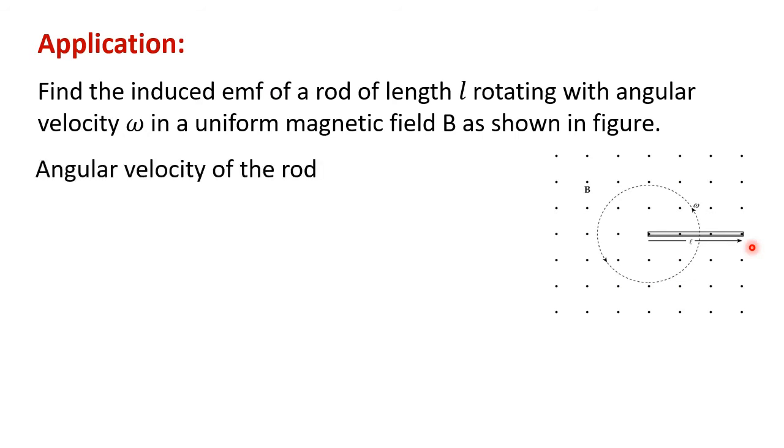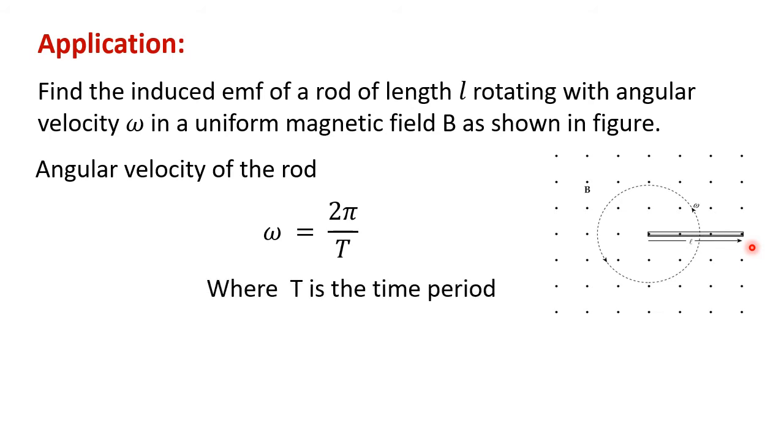For the angular velocity of the rod, they mentioned omega, that we can analyze as 2 pi by T. Here capital T is nothing but the time period of the rod. It is moving with uniform velocity, so the time taken to finish one rotation is the time period. Now for induced EMF, we have to find the rate of change of flux. So if it completes one rotation, how much flux will change? Here the magnetic field into the entire area covered in one rotation is the magnetic flux change.